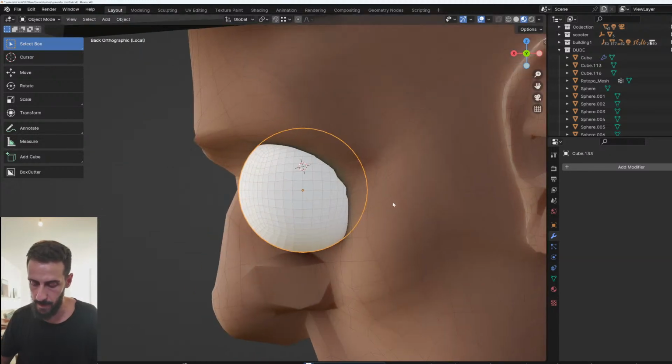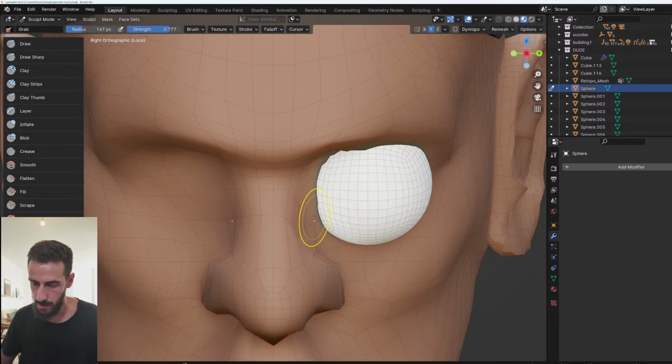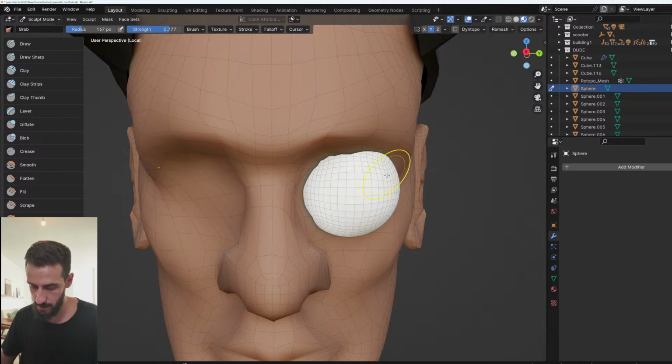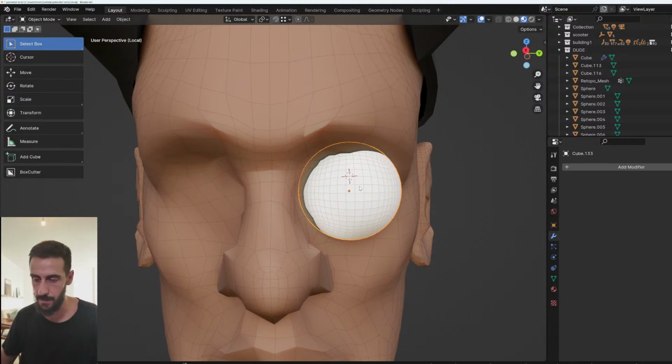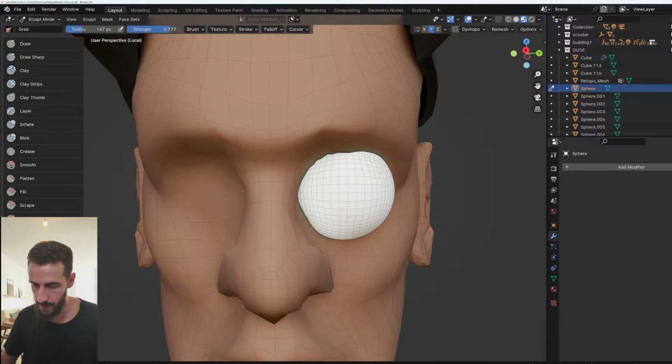Then we can rotate it a bit, move it, position it, sculpt around it, just to make sure that everything is properly placed. I'm just gonna place it properly. It is a bit big, I guess.